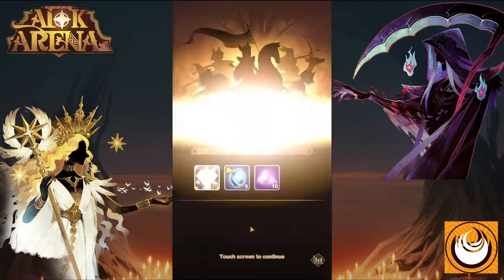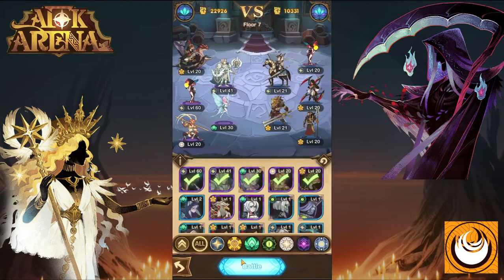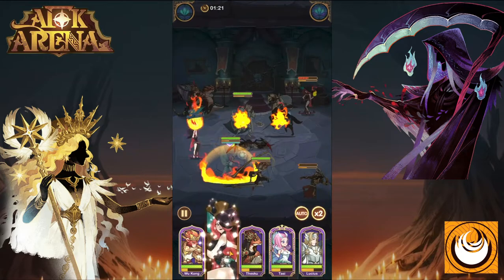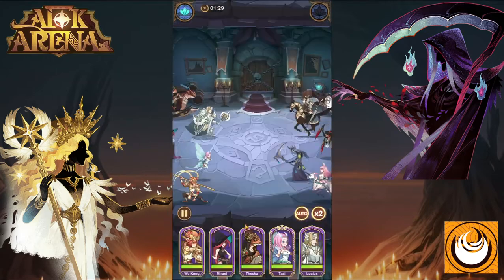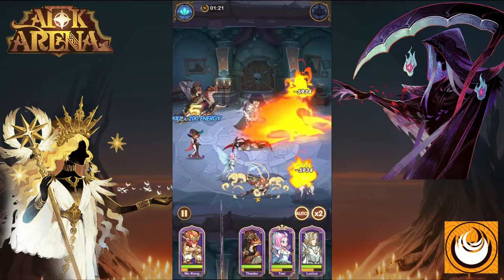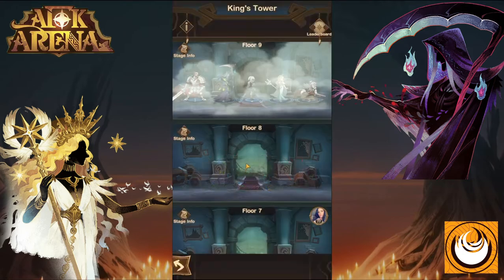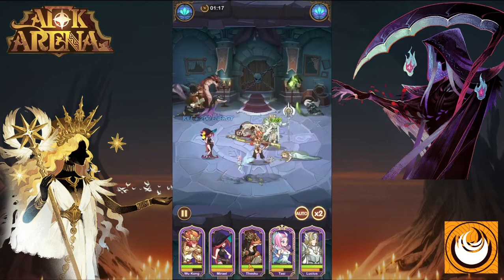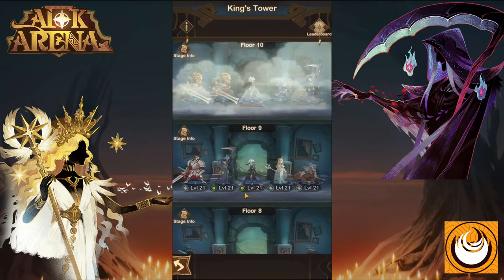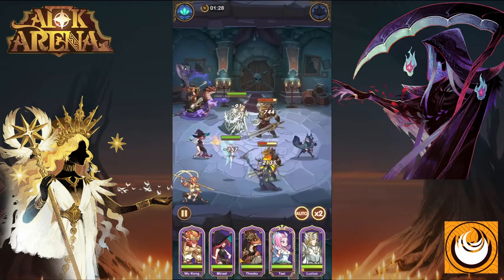So basically, in King's Tower, this is the main King's Tower. You can use any hero from any faction. Out of the 7 factions, you can use any hero here you want. And then in addition to that, you get 6 more towers for each faction.